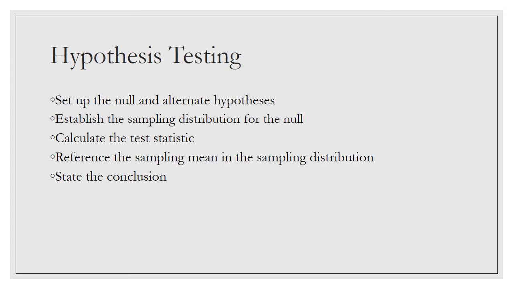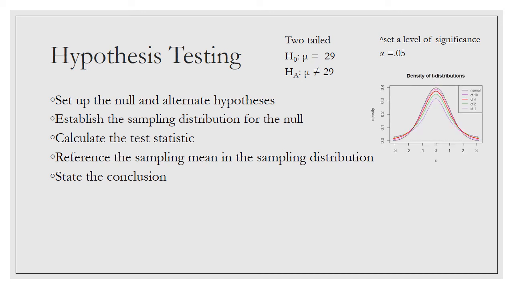Let's go through the example for hypothesis testing, also as a recap. We have a two-tailed test. We have a known value we want to compare to, 29. Our null hypothesis says that the sample we're going to collect is going to be equal to this value of 29. Our alternative says, no, it's going to be different than that. We set our significance level again, alpha equals 0.05. This time, instead of going to the normal distribution, we have to make sure to select the correct t-distribution. In this case, we had 9 persons. We're going to take n minus 1: 9 minus 1 equals 8.